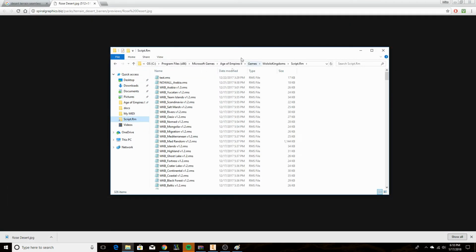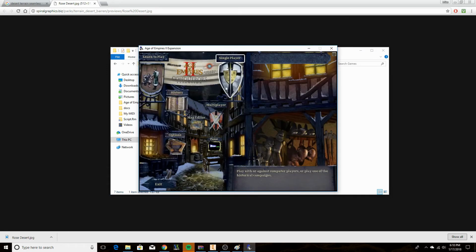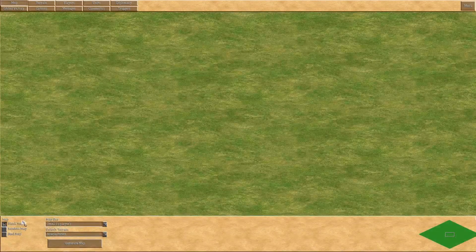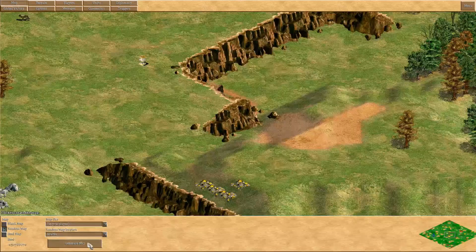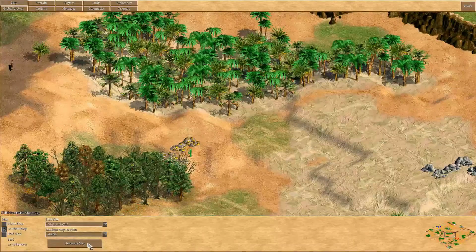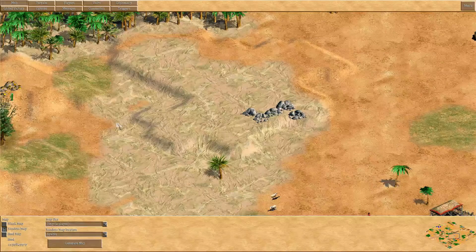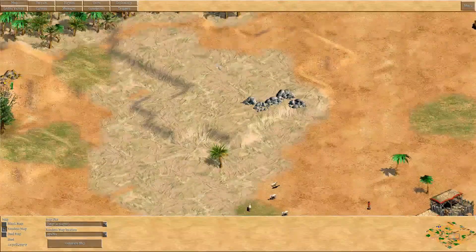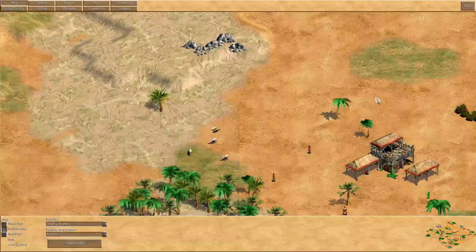And if we go back to the game, go create scenario, Arabia, and you can see how it replaced the terrain with the graphics that we just created. That's not the prettiest thing I've ever seen, but you get the gist of the process.